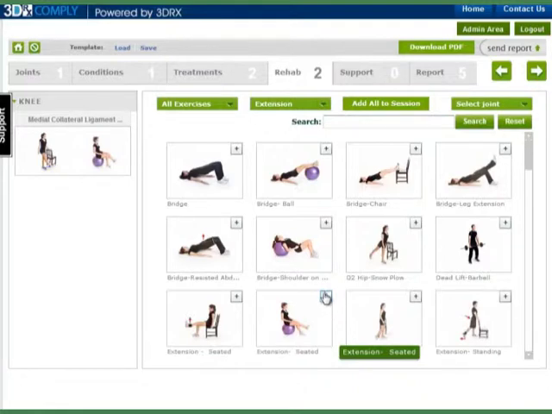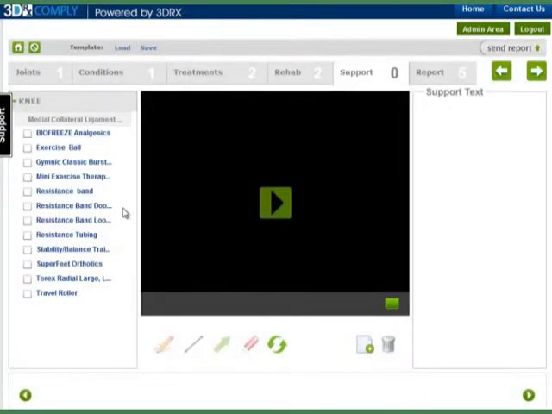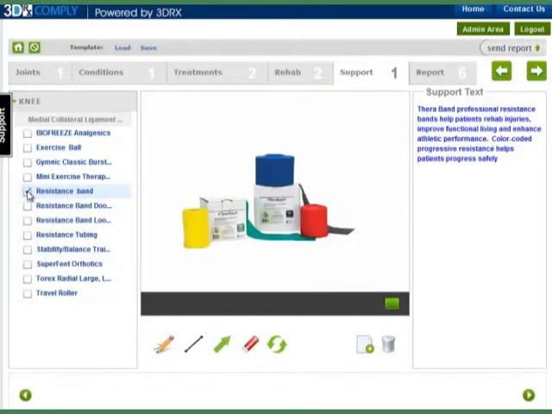Once you include the rehabilitation and exercises and stretches that you would like for the patient to have, and you can see that they're there, you can move on to the last category, which is support. Maybe in this case they're going to need a resistance band or some other type of support item. You can include that in the report as well and let them know where they can obtain those items.